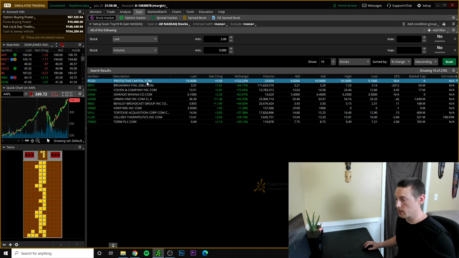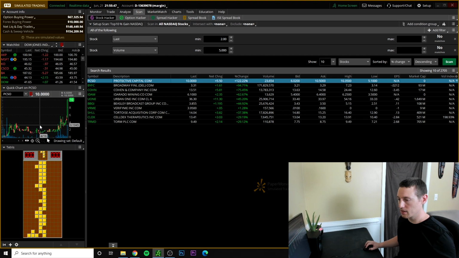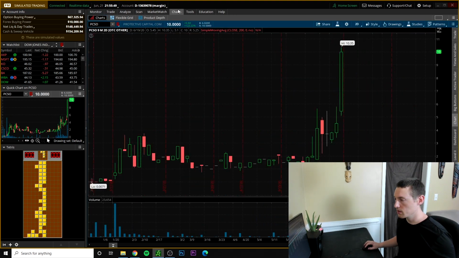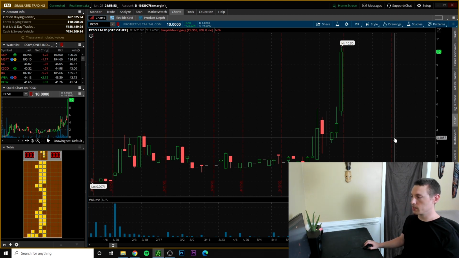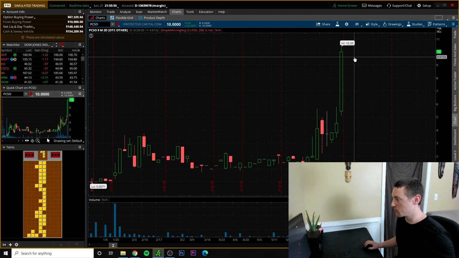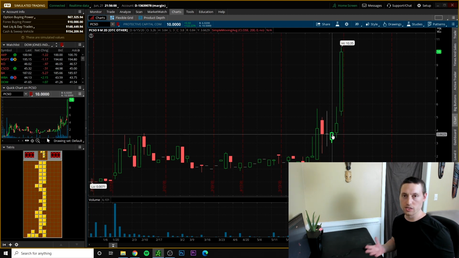So let's check this one out. So here, if you right click, you can buy or sell. You can also go down here to send to this link, and here it'll pop up in your quick chart. It should pop up right here on your chart. And wow, that thing really did take off. That's kind of a penny stock that turned into a $10 stock all of a sudden, but you can see the power of these scans. Again, there are many more options for them, and you can find some pretty incredible runners that way and many other things. But yeah, really powerful feature in the ThinkorSwim Desktop app.